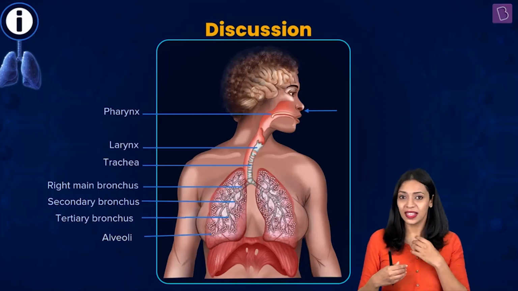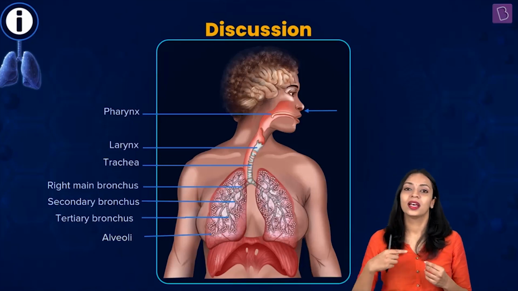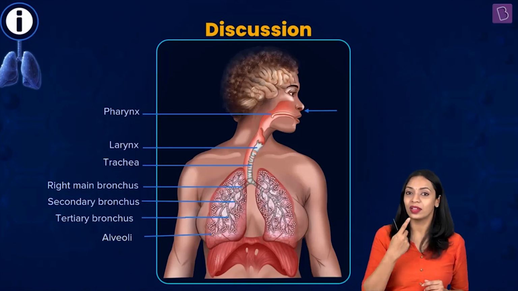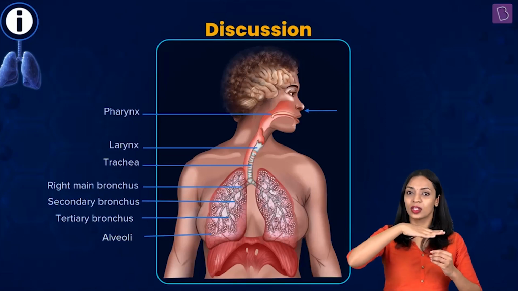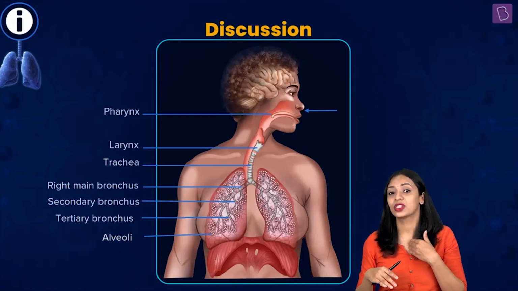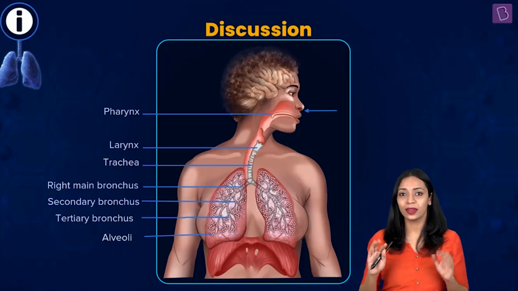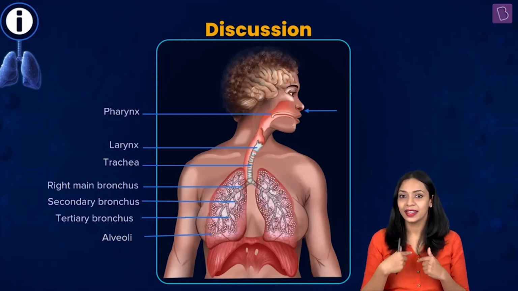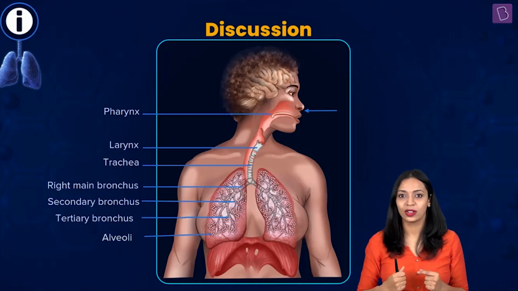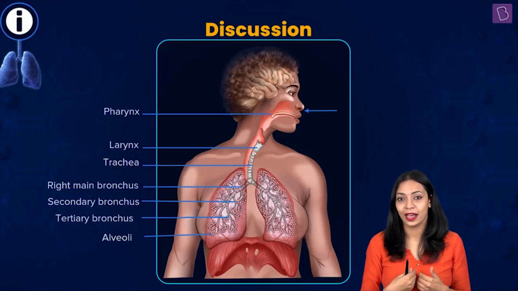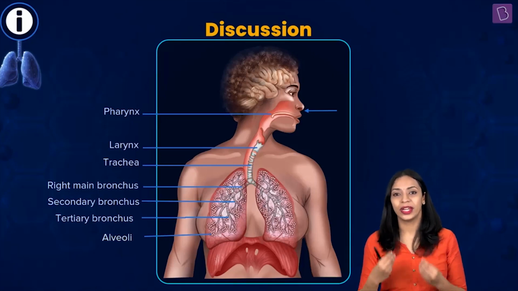Now at the opening of the larynx, there is a flap-like cartilaginous structure known as the epiglottis. Whenever we swallow food, the epiglottis closes the opening of the larynx. Therefore, the food during swallowing is forced down the digestive tract and does not enter the respiratory tract. Okay, so nostrils to nasal cavity to the pharynx to the larynx. The opening of the larynx is guarded by the epiglottis, and then from the larynx it goes down the trachea. Now trachea is what we call the windpipe.